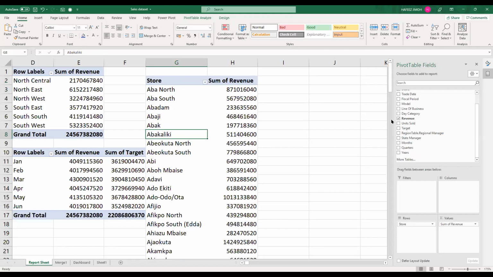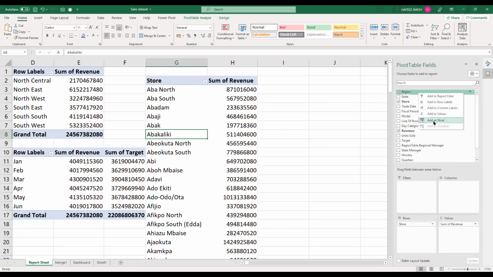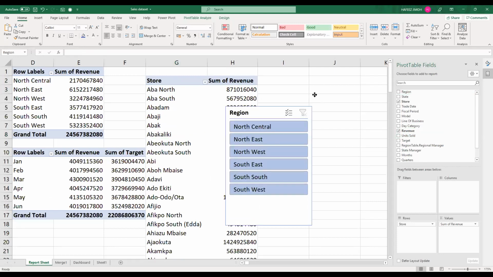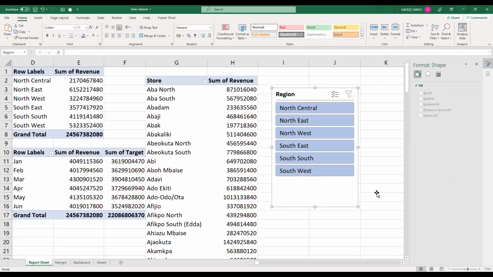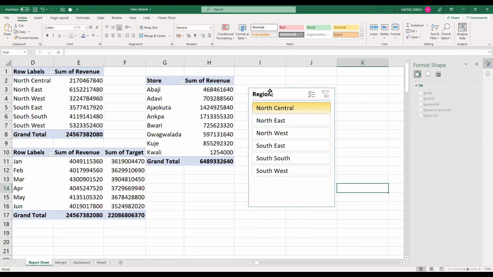And what do I do next? I add a slicer for region. So when I click on, look at this slicer now, if I now click on North Central, the beautiful thing that is going to happen is it filters it.